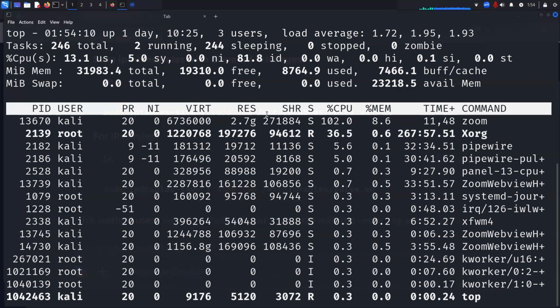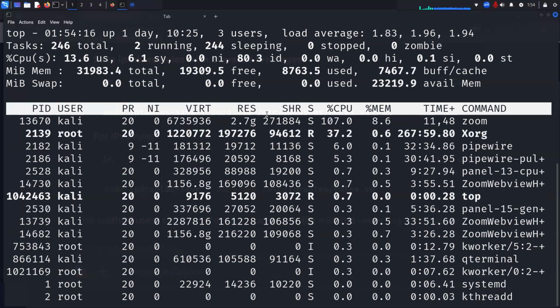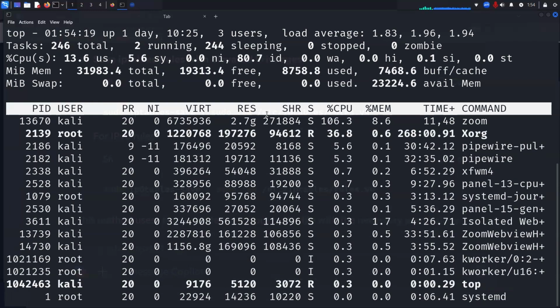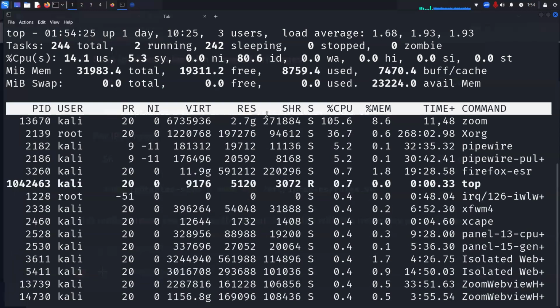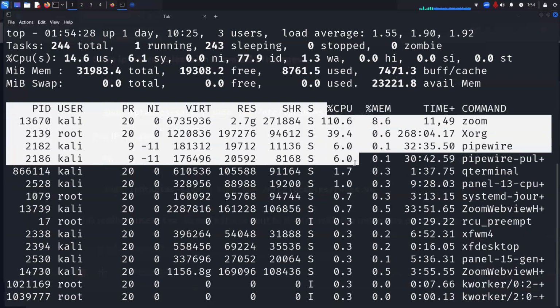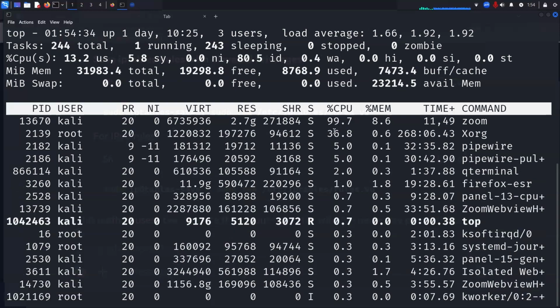So we have top, and what it does is all the stuff that we can do. For example, to sort by CPU usage, I would hold down the shift button and then press P, and then you can see CPU, so processing power. This is now updated, and even though it updates every second, it still is organized by the CPU usage.